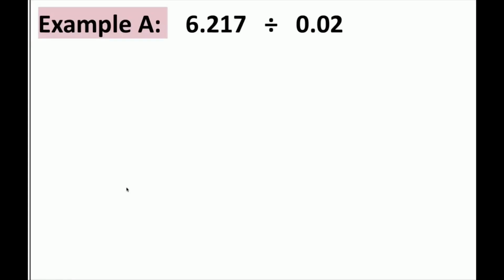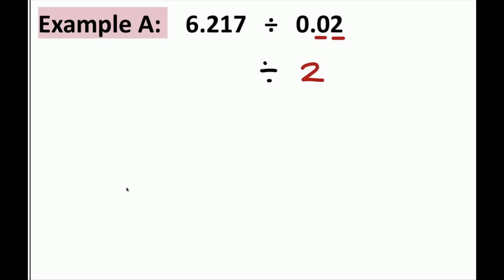Dividing decimals is super similar to long division, except we have an initial first step that we need to do, which is to make our second number in our division expression, 0.02. Whatever that number is, we need to make sure it's a whole number. So to make 0.02 a whole number, I can move the decimal forward 2 spots, and then it becomes 2. Make sure you're writing with me.